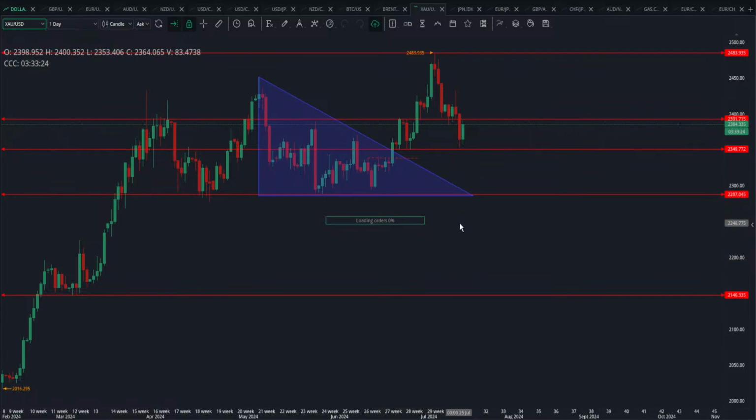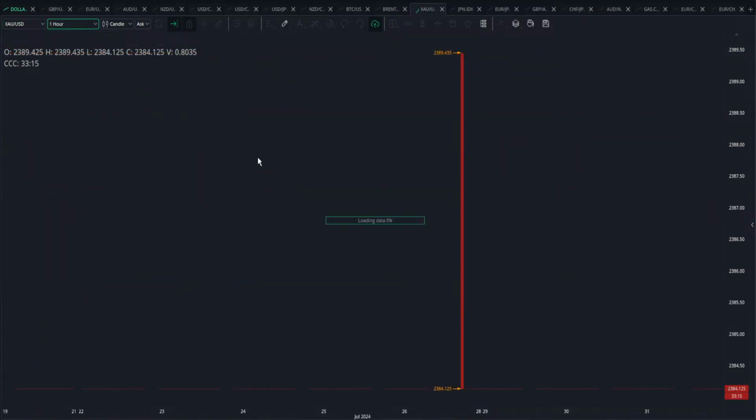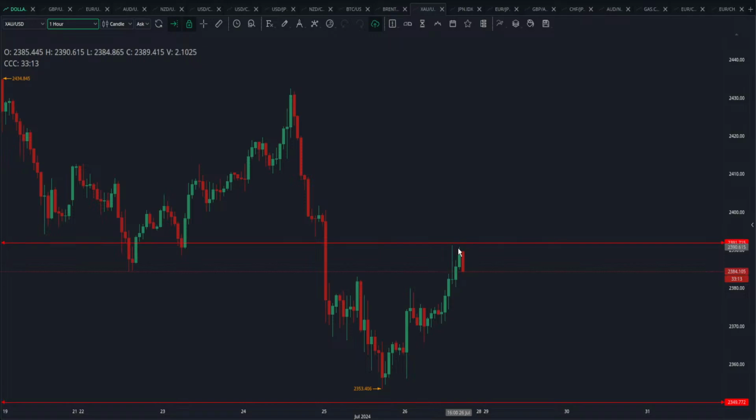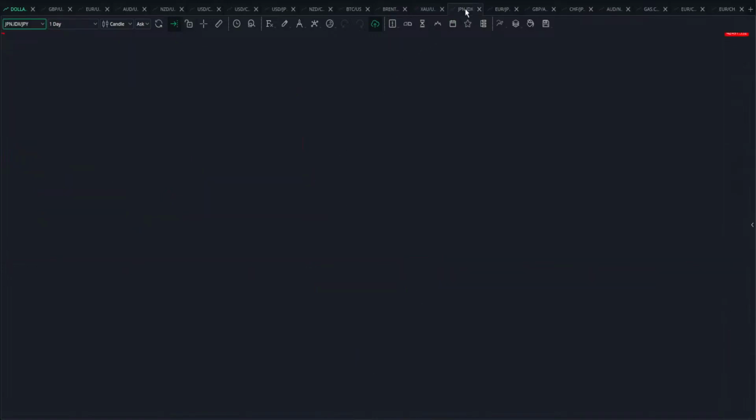Gold is going to go south. Well, it got rejected at 2391. So what is expected now? It is expected to go to 2349. Don't believe me? Go to 1 hour. Okay, it is getting rejected here. Go to 1 hour. Boom, boom, boom. 2349 is the next target, guys, on this one.